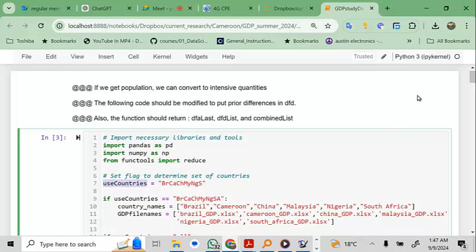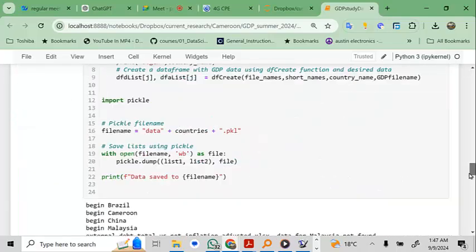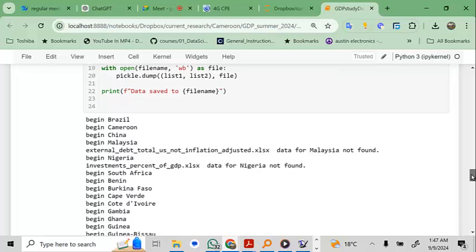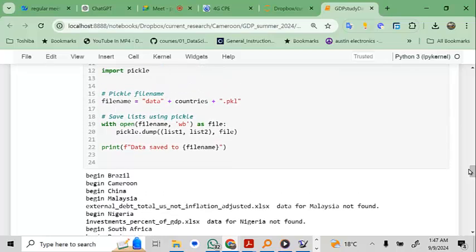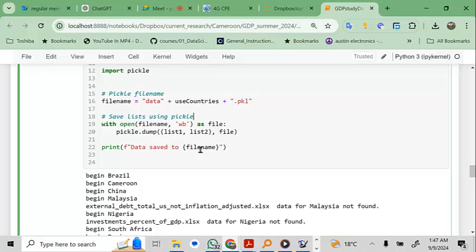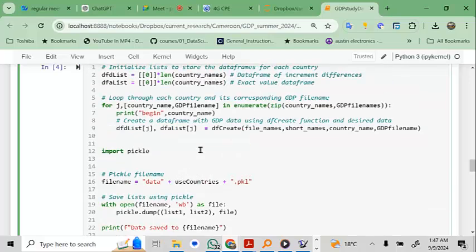So we take this. It should be this. So here we have this, and it's not list 1 and list 2. It's these two, DFD list and DFA list.